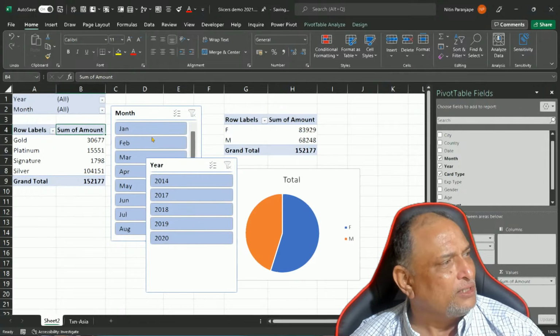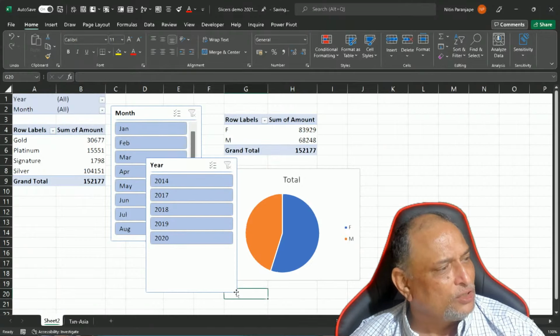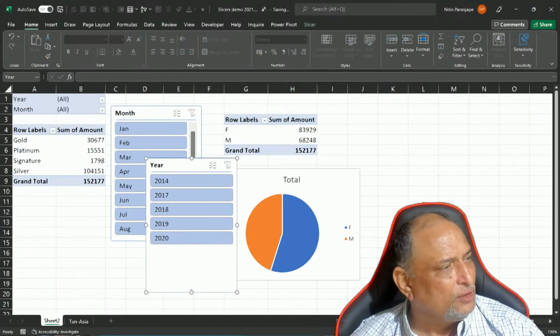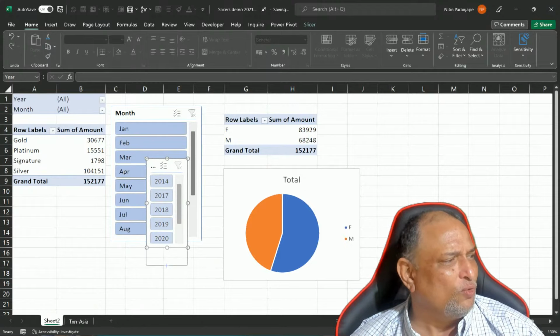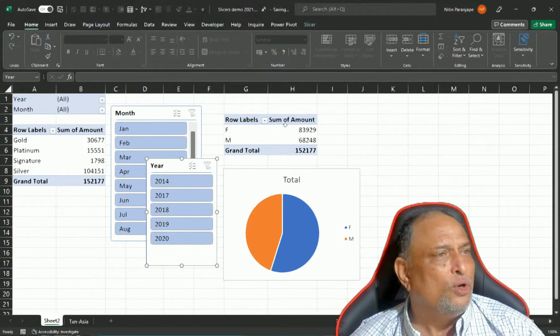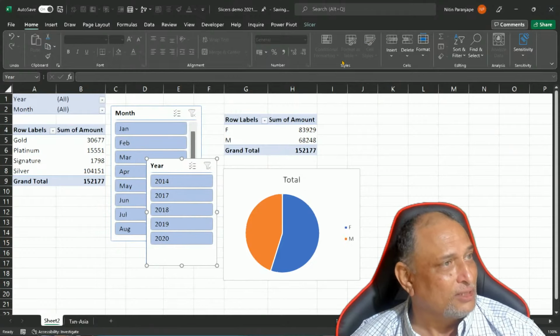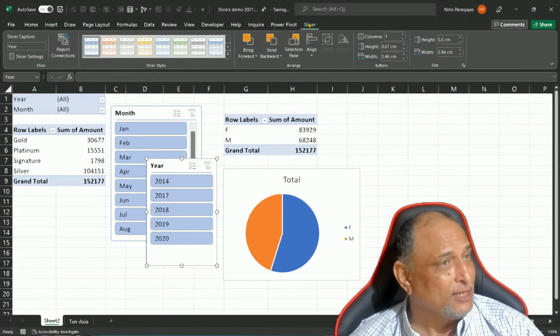But now let's compare this. Now one problem is I don't want this to occupy unnecessary space. So I'm going to make this shorter so that I can have it like this. But ideally I don't want a scroll bar as well. So maybe what we should do is look at the slicer. Click on the slicer. There is a menu for it, a special menu for a slicer.